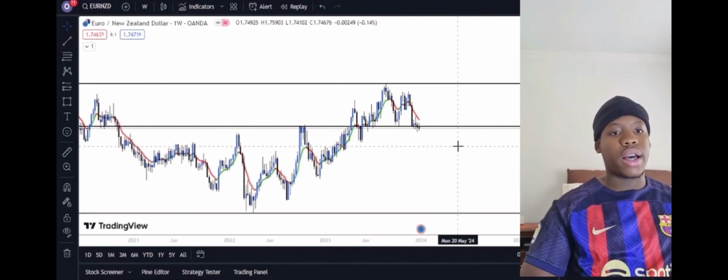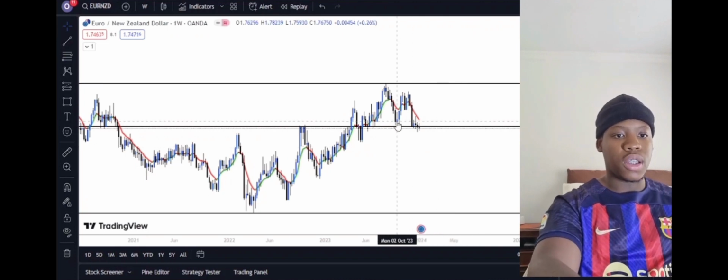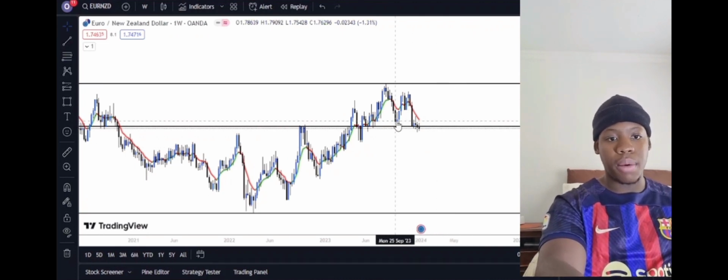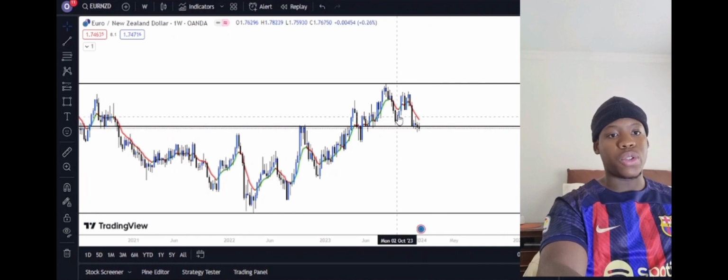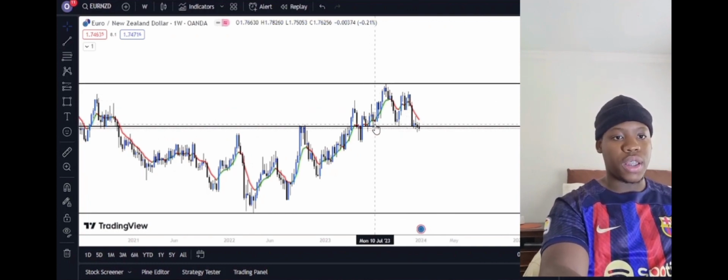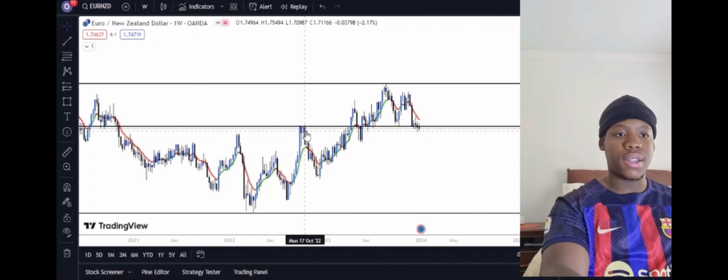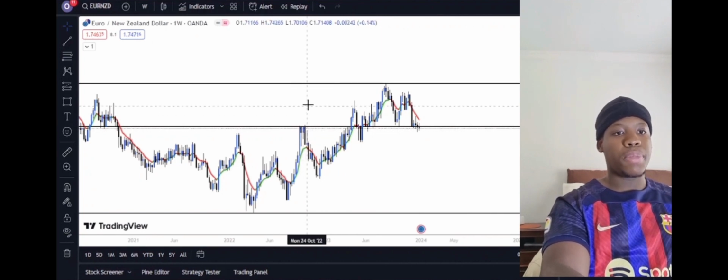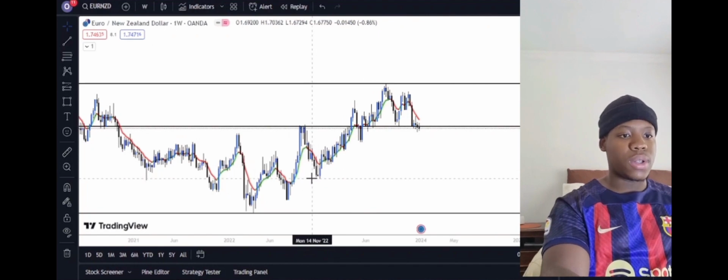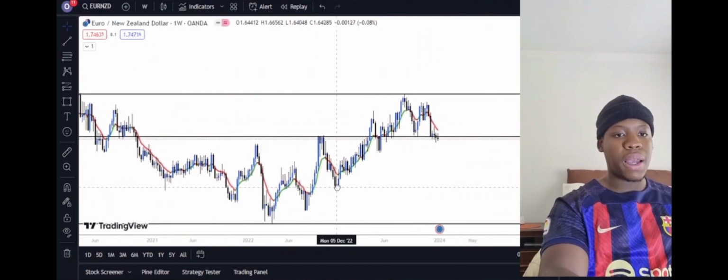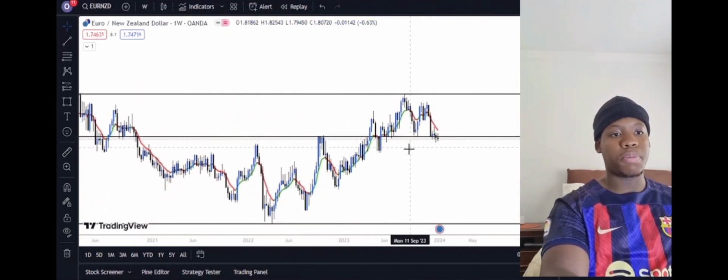Okay, guys, this is an area of support at the moment. Market approached this zone on the 25th of September 2023 and was rejected back up into the top side. Market was rejected over here, tried to penetrate the support zone, was rejected back into the top side, and it was previously used as a strong area of resistance, guys. Market tried to penetrate up into this zone over here, was rejected very viciously and went back down, guys. So yeah, we can expect for the zone to be quite well respected, guys.